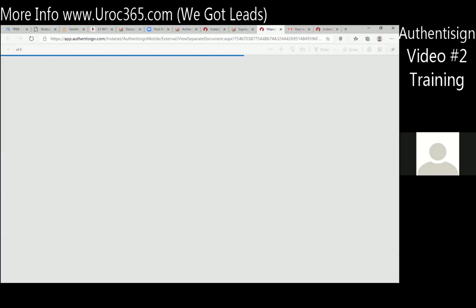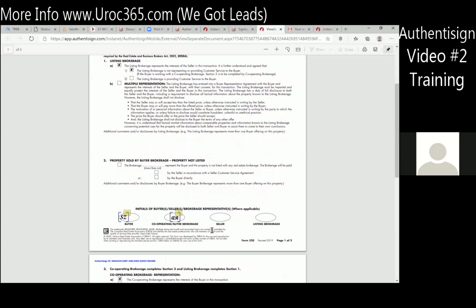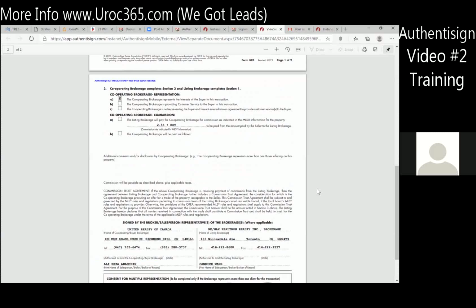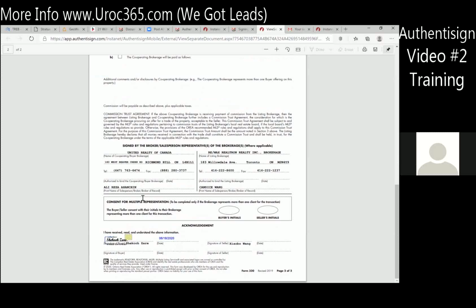See that? Initial both buyer and listing and co-op agent, and also here needs the signature of the buyer, and here needs the signature of the co-op brokerage. Sometimes it doesn't get there, I don't know why, but anyway, you can go to this page and sign it, send it. Now we go to the other one, Working with Realtors.